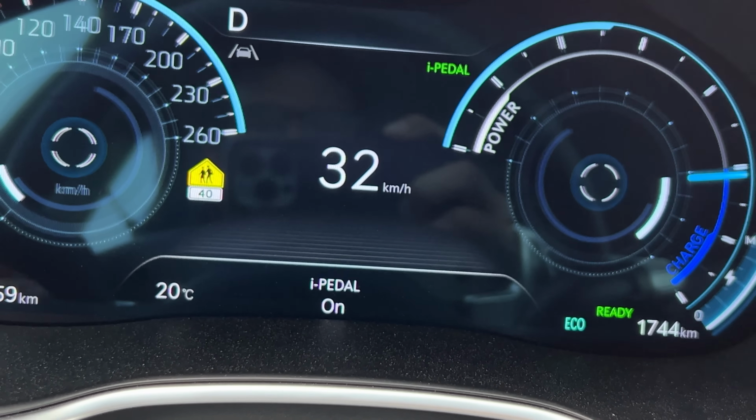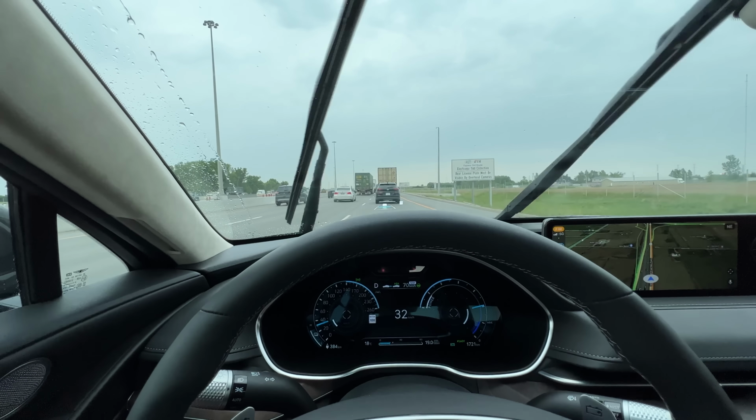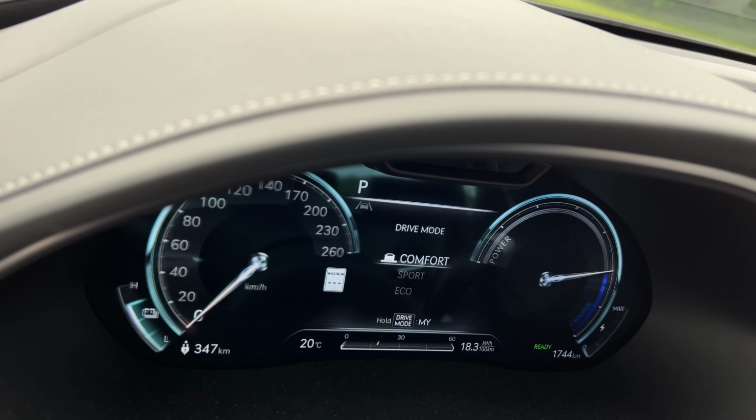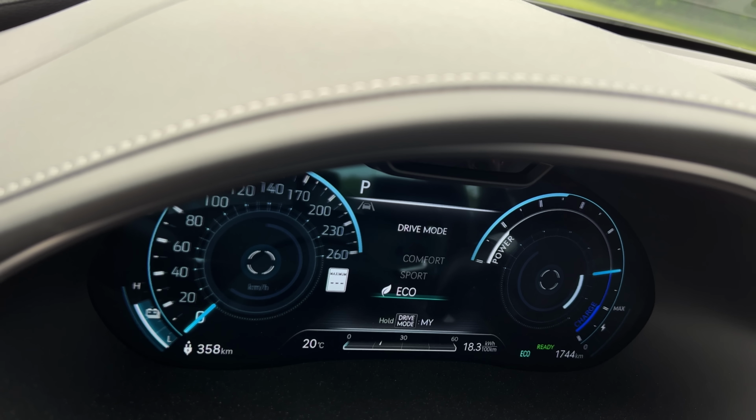Then this does have highway driving assist, the little camera that watches your eyes. It is very, very good. And it's got the 3D gauge cluster, which we love. We talked a lot about that in the GV60 video. And the gauges do look really cool. They have three different drive modes. You can tie them to each drive mode or just independently click one of them.